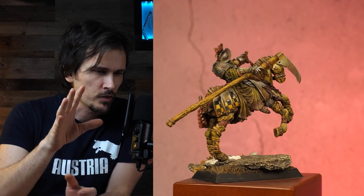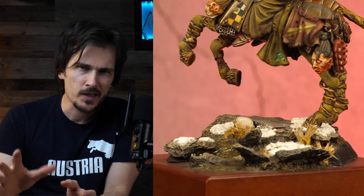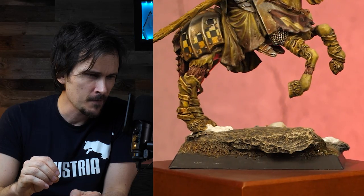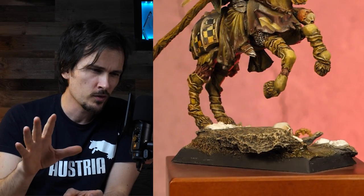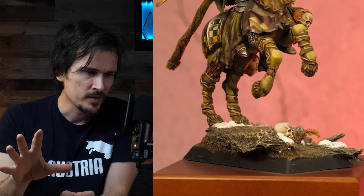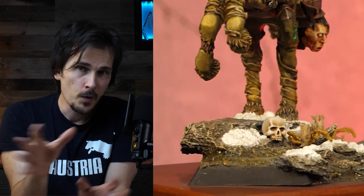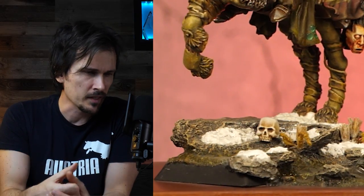But now let's talk about the base quickly. Again, I think for the time it was okay. I was using a lot of natural stone back then, and I just drybrushed it and washed it. And I think the stones look relatively okay, but the skull obviously is hovering there. It's not really integrated with the base. The snow really doesn't look all that natural. To me, it just doesn't feel like snow.